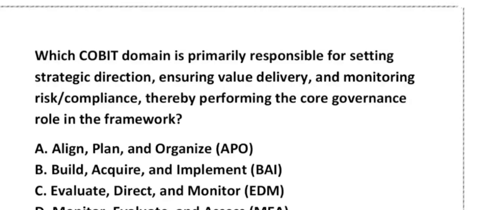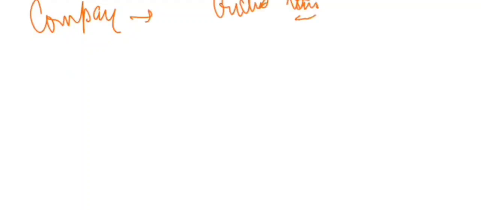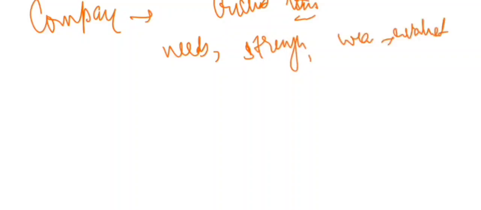You can think of the company like a cricket team. Let me give you just one example to make it crystal clear. Someone must evaluate the team needs, right? What are the requirements of the team? What are the strengths of the team? What are the weaknesses of the team? Evaluation must be done, right? And someone must direct which player to pick, how to strategize. And someone must monitor whether performance is actually improving or not. Basically, someone is required for all these 3 activities.